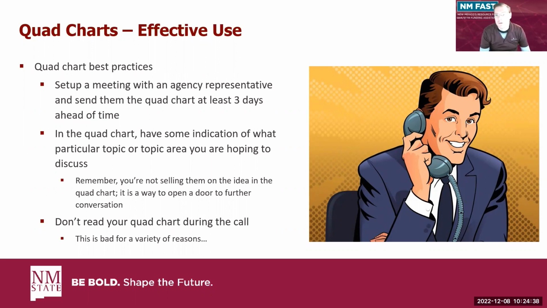Those are information sessions for you. You want to treat it like a customer discovery process. You want to actually be listening more than you talk. You want to get information from that agency program manager. Why? They're the ones that make the ultimate decisions. You want to make sure that your vision lines up with what they want to fund.